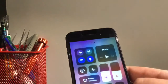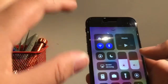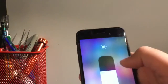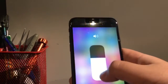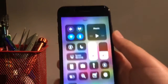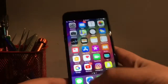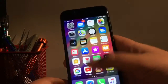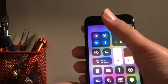These ones just buzz, that one opens, that one will bring up a little menu, but usually it's for the ones that have a bigger control. For instance, these ones you can trigger like that. It's really nice. Let me put my brightness up fully. I can put the volume up and down. I really like that, seriously, I love that. So that's number 2, and the fact that it brings up a really faint version of your wallpaper from behind is really good.